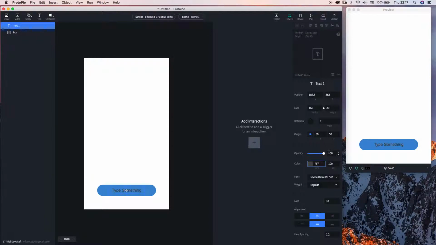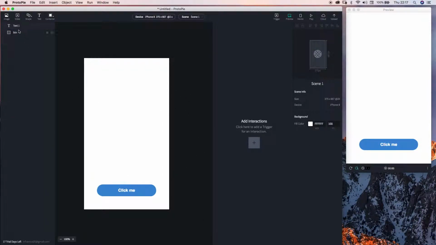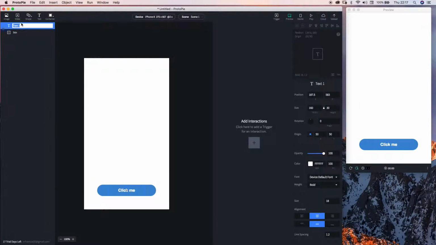Let's make it white there and bold. So let's double click it and type something. Click me. There. Let's give it a name. Click me.